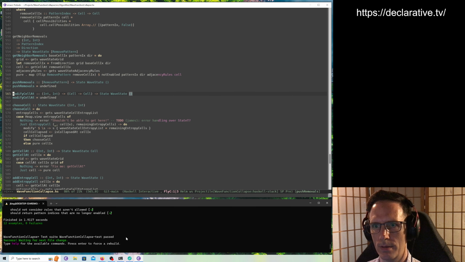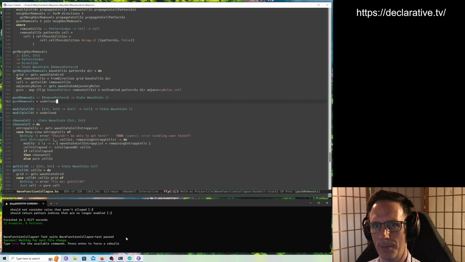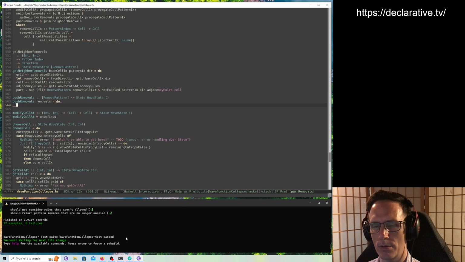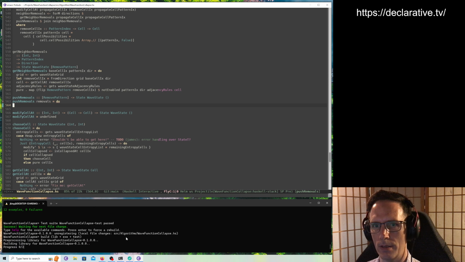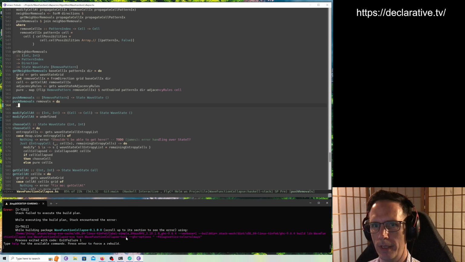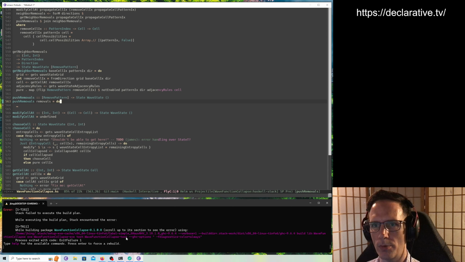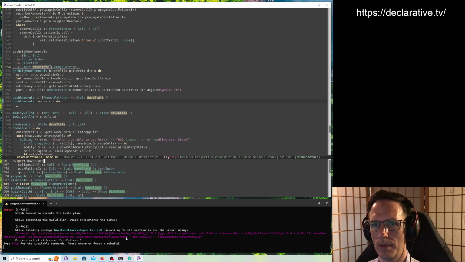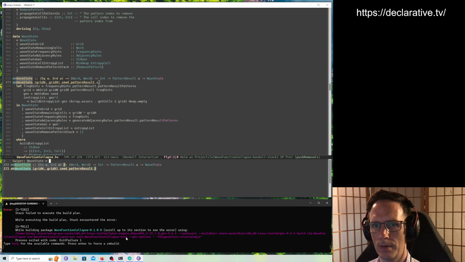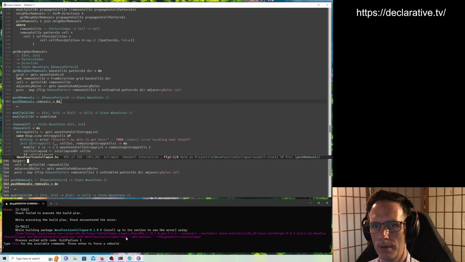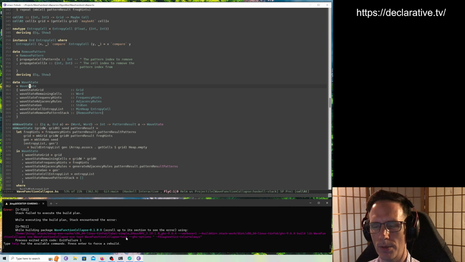And modify cell at, looks like. Okay, so let's go ahead and do this. Give it a pattern, name, removals, do, and a little hole there. Jump over to wave state. Wave state, yeah, there we go. And our stack here is the remove pattern stack.